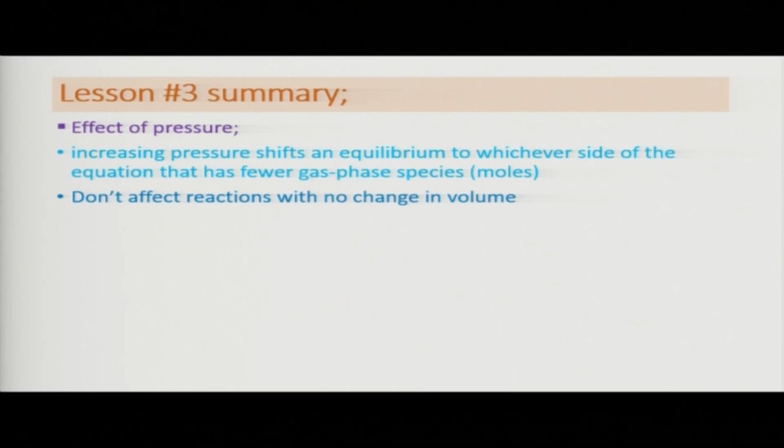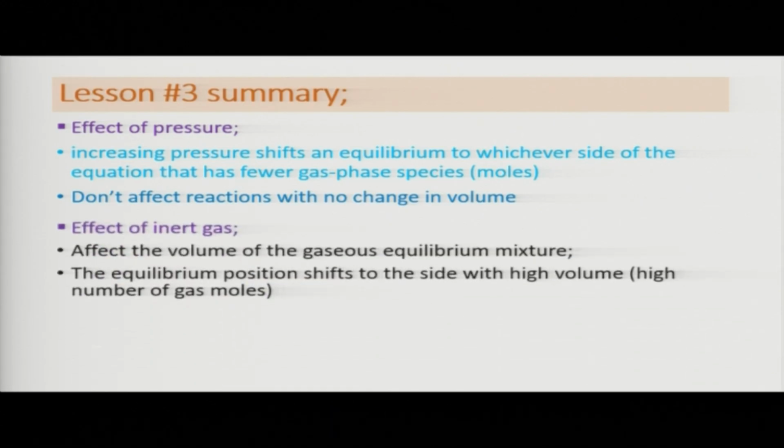And if there is no change in volume, then the pressure will have no effect. Secondly, inert gas. What they do is only affect the volume of the equilibrium composition. And so they shift the equilibrium to the side with higher volume. Of course, that is to accommodate the added gas molecules.